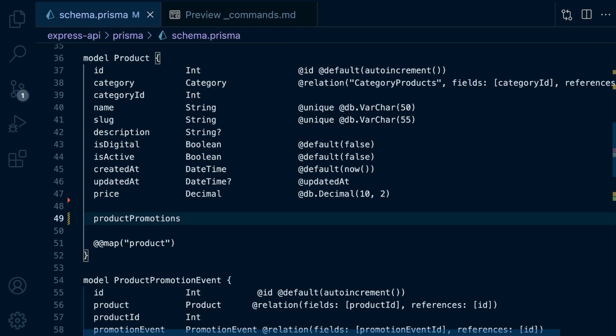Now this is a reference or a relation to the product promotion event link table. Now this time I'm just going to use square brackets and I'm not going to include a relation element. That's all I'm going to specify here. So we don't actually need to specify a relation name. Prisma can automatically infer the relation from the other model.